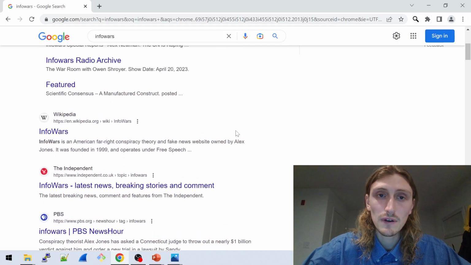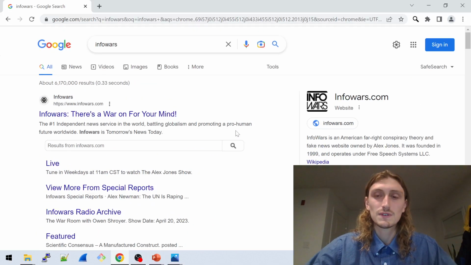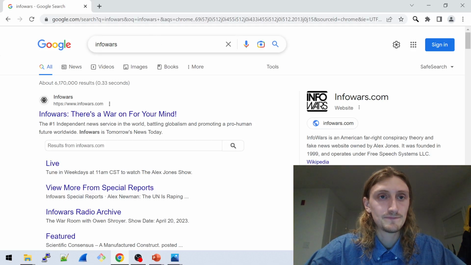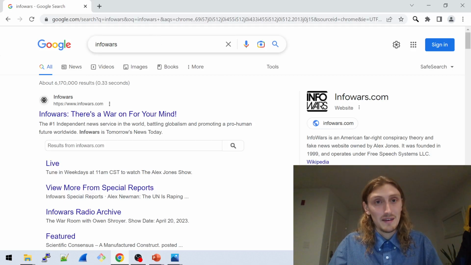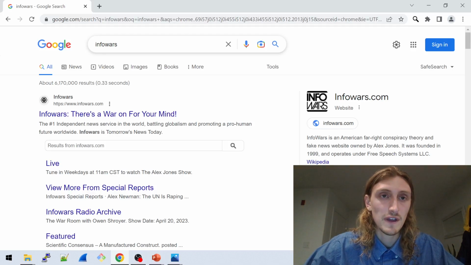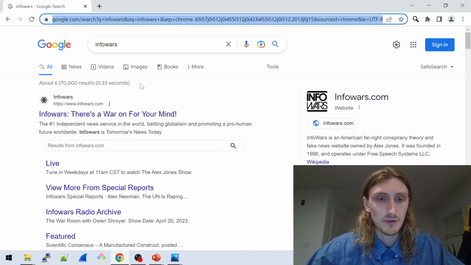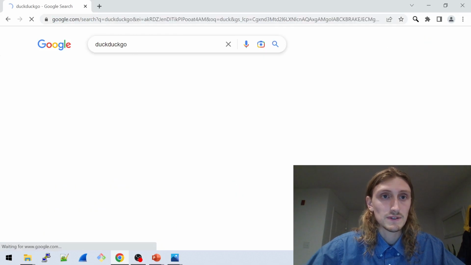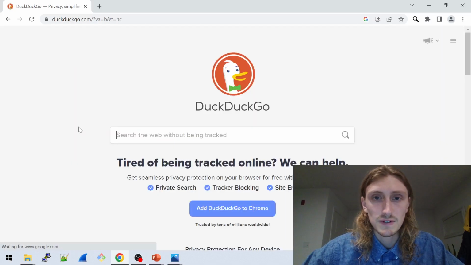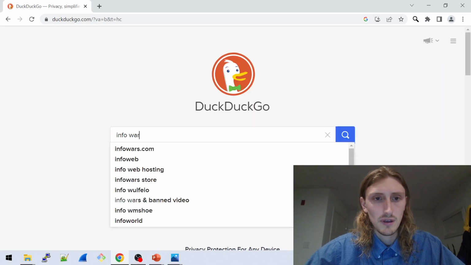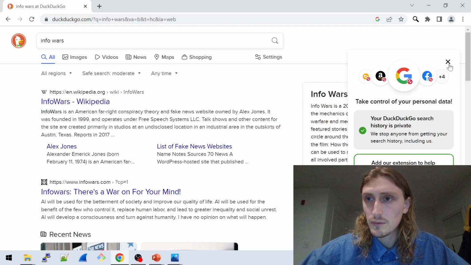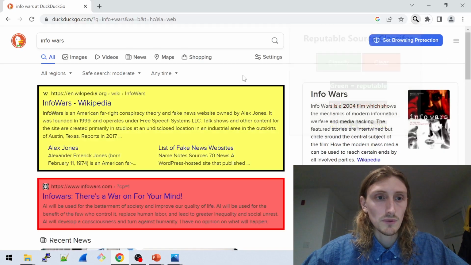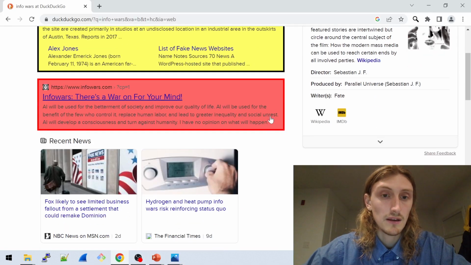Oh, one thing I was also able to accomplish was I was really interested in how these different search engines use their own protocol within the actual page itself. They have their own kind of proprietary protocol. So another search engine I was able to implement this on was DuckDuckGo, which is a different one. If we were to search again for InfoWars or whatever we want to search for, we can see that the extension also works for DuckDuckGo, which is great.